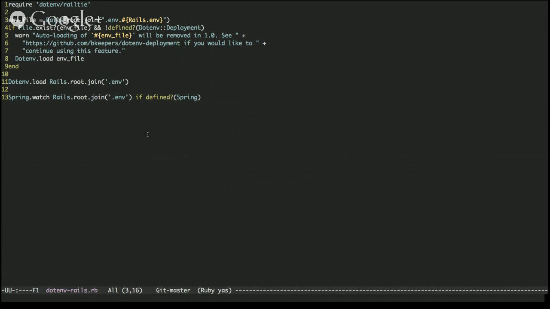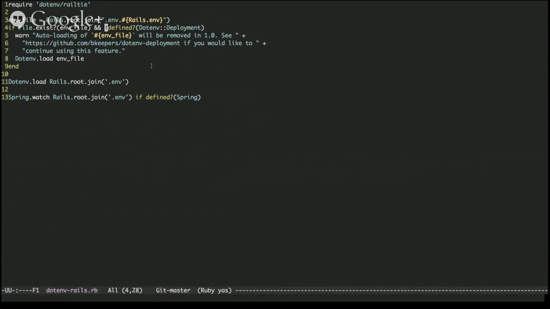So here's the trick right here. It just goes and finds the .env environment. So .env.development, .env.test, .env.production.